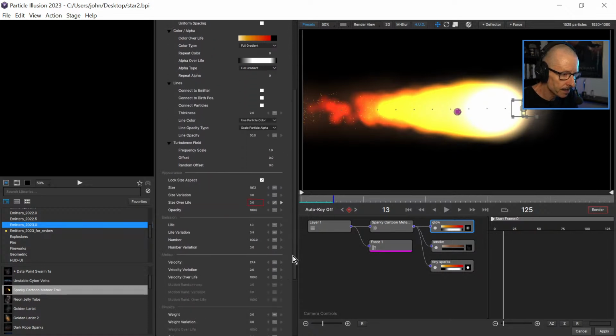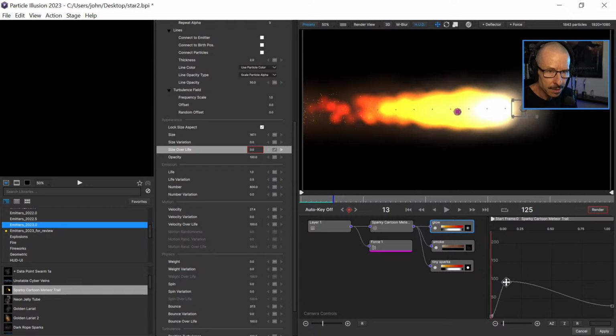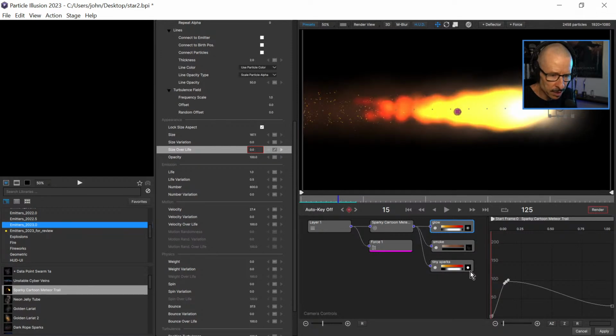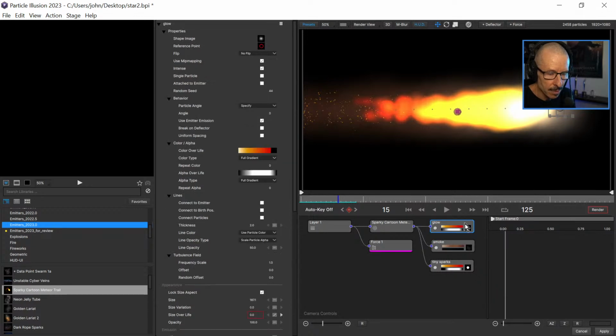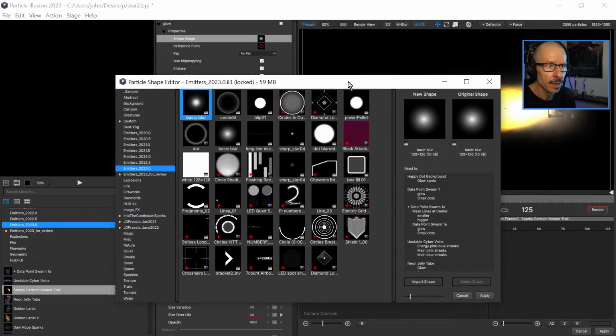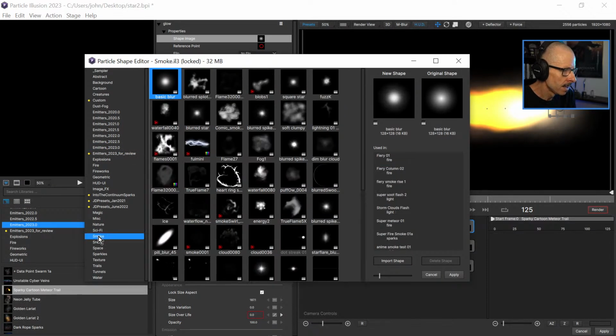We've got size over life. That's the first thing to look at. So it's very small, then comes up very big. I might just bring it a little smaller, so it doesn't actually get as big. And what's the particle we're using? Looks like some sort of glowy particle. Come on, open up. I want my particle editor. There we go. So yeah, it's a soft glow. I wonder if we used clouds for this one, or smoke.